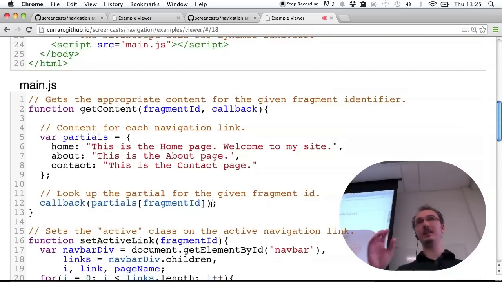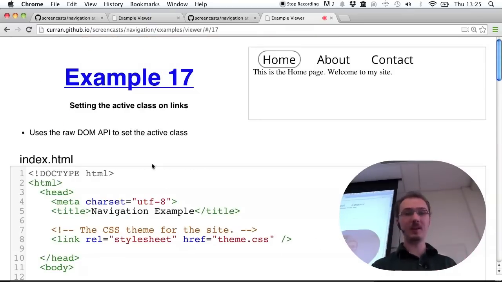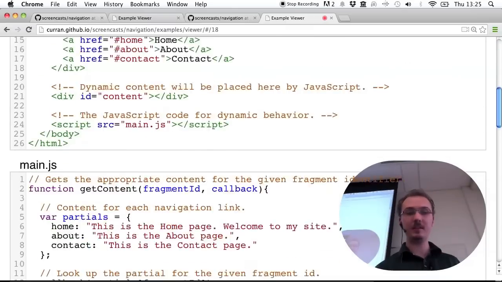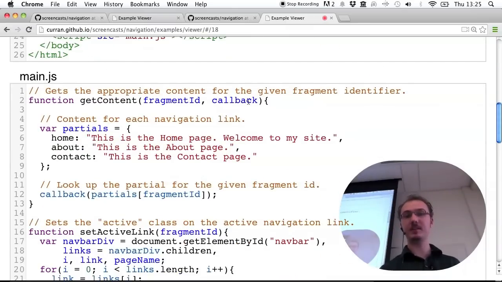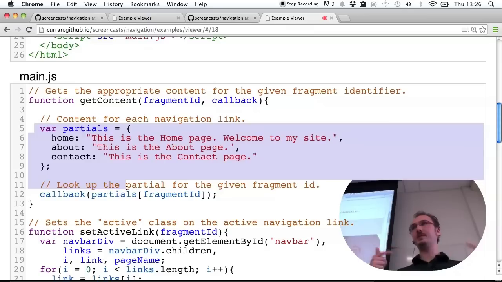So this is making functions go from synchronous to asynchronous. I'll look at it once more. Here's the old version, getContent. It returns a value. This is the synchronous version. And here's the asynchronous version. It takes a callback as an argument, and then it calls the callback with the value. And in this case, it gets called right away. I just want to show you the step-by-step process. So this is making the structure asynchronous, getting ready to really make it asynchronous using XMLHttpRequest.